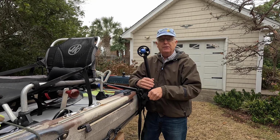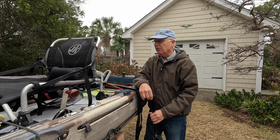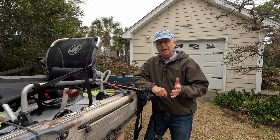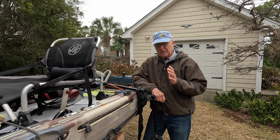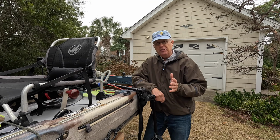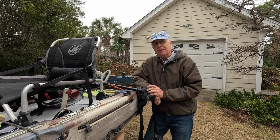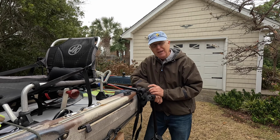So now we get into how do you power these things? And you really have two choices. You can go with a deep cycle marine battery or a lithium phosphate battery. The difference is capacity and weight. Now for one of us old guys, I recommend against the deep cycle because they're just spectacularly heavy.